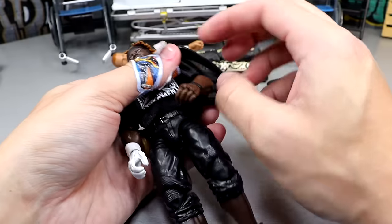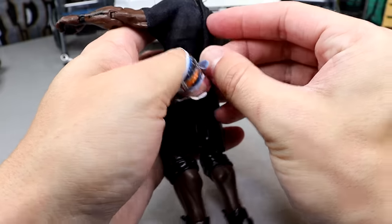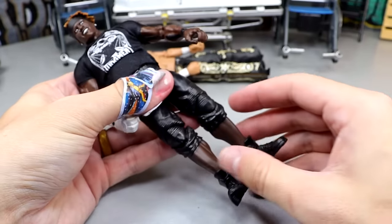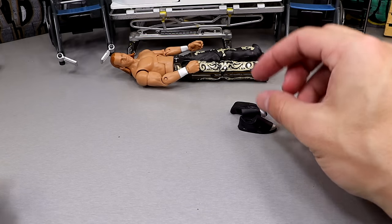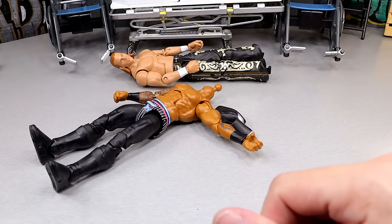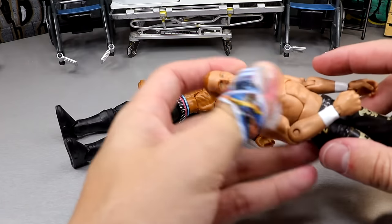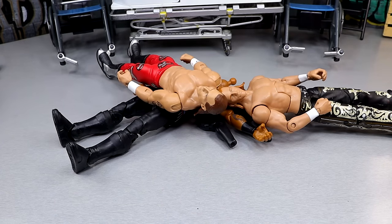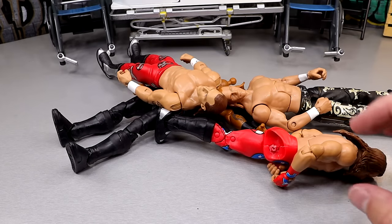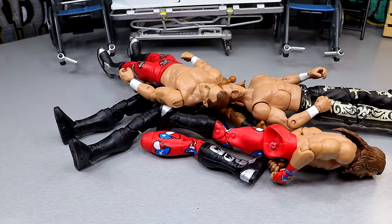Now we're going to take our Dominic shirt and plop that onto the R-Truth. Let's get this Shawn out of here — I'm actually giddy that we finally replaced that, it's absolutely insane. Putting the Judgment Day shirt onto this R-Truth. We also have to heat up that Shawn over there — heat up the feet when we heat up the head sculpt. We'll take a look at R-Truth at the end. He mostly wrestles in a shirt, so that works. Our next order of business is heating up the feet and the arm of the Montez Ford. We're also going to heat up the head sculpt of the Elite 3 Shawn we just fixed, and heat up the Elite 100 head sculpt of the Shawn Michaels. We're also going to heat up the lower legs of the other Shawn. I think that's everything, besides our Finn Balor.